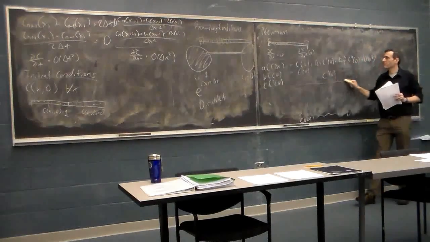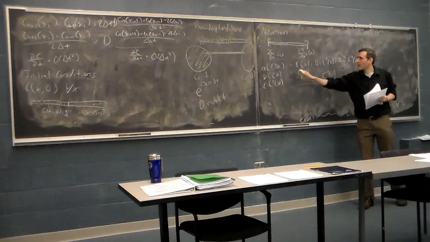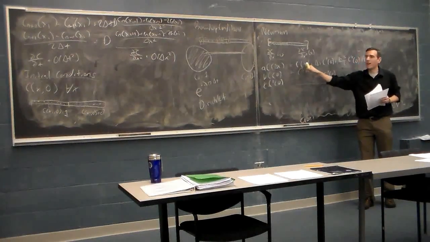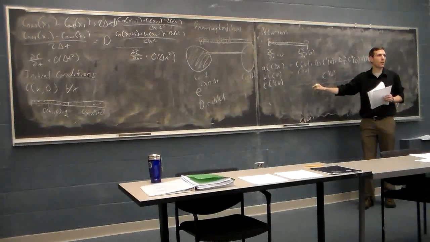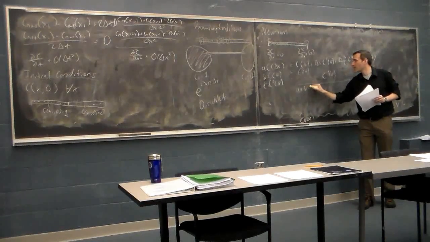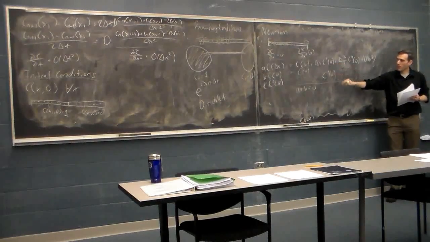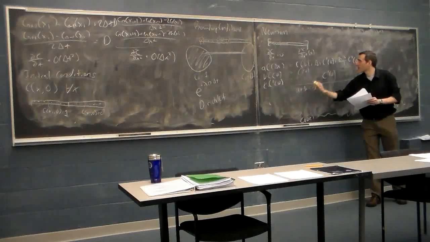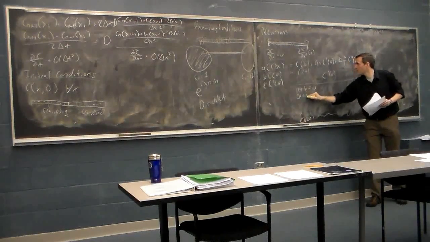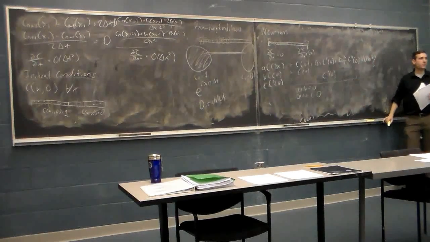So how would we do that? Well, it's basically just a linear system. For that to be true, it has to be true that a times c of 0 plus b times c of 0 is equal to 0, so these have to cancel out. So we get the assertion a plus b equals 0 for these two things to cancel out. We want the c prime terms to cancel out, so we get the assertion that delta x times a plus c has to be equal to 0 to cancel out the c prime term.